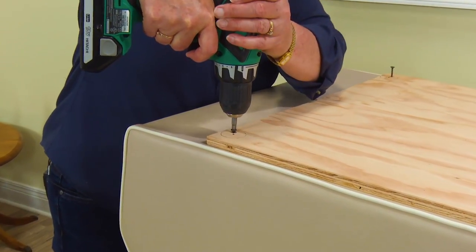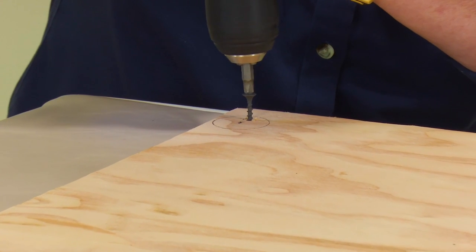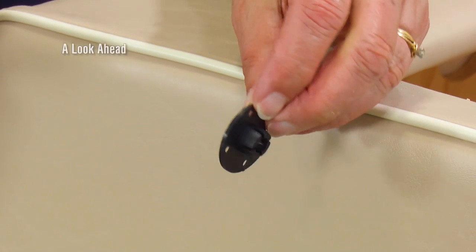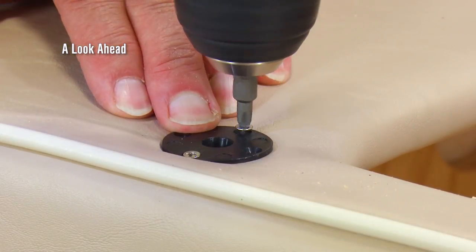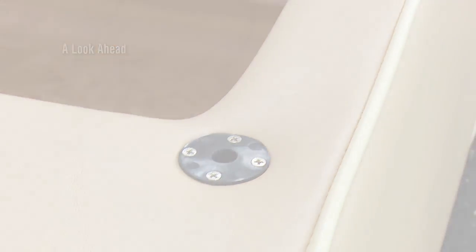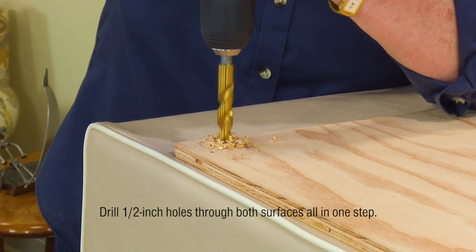We need to ensure that this board doesn't move as we drill holes. So we will use two screws and position them within that circle but not in the center location, because at the center location we will need to drill a half inch hole. Why are we screwing within our circle? Because that hides the hole when the female portion of the bow clip is placed onto our upholstered piece and screwed into position. Notice here you cannot see the holes that the screw made. So these two screws will secure it so it doesn't move as we drill each one of the locations for the bow clip.